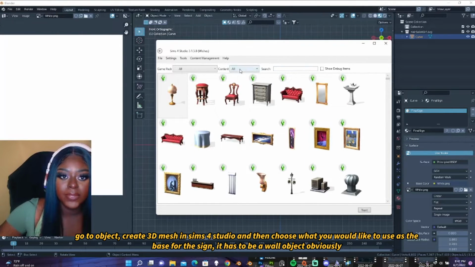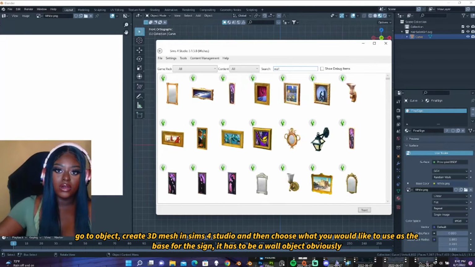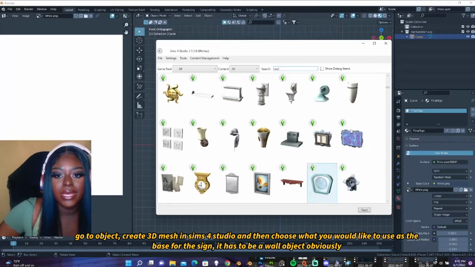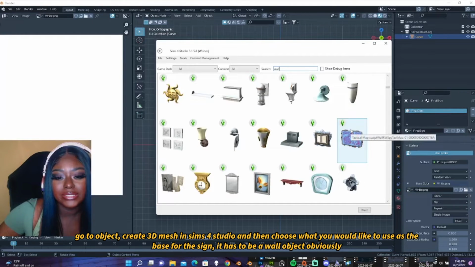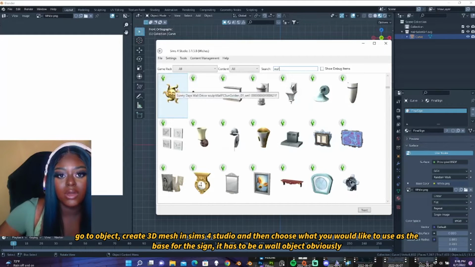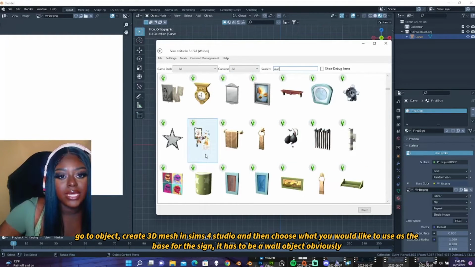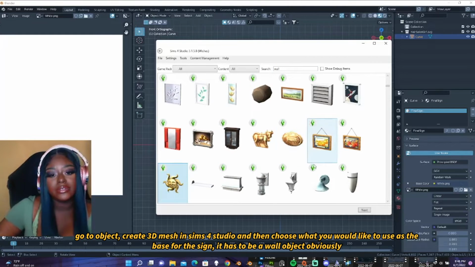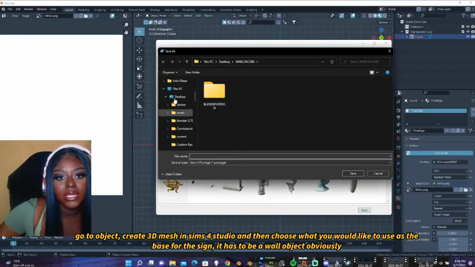Of course we want to use something on the wall, so I usually search wall and see what pops up. Honestly, you can use anything. I personally like to use wall sculptures or wall decor. I usually use the sun. I don't know why, I just think it has a good sense of depth to see what I'm actually using.